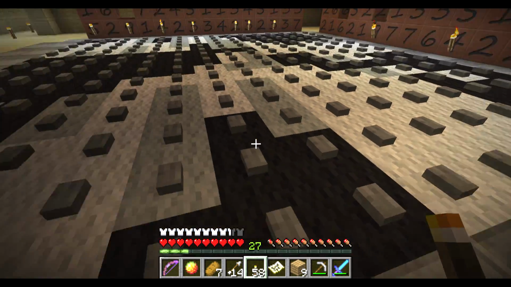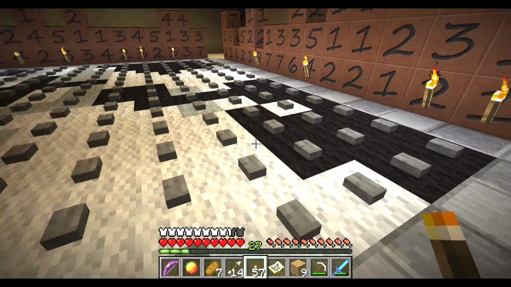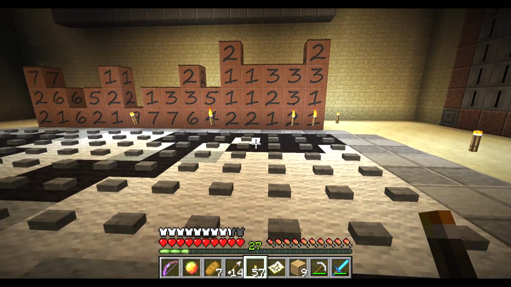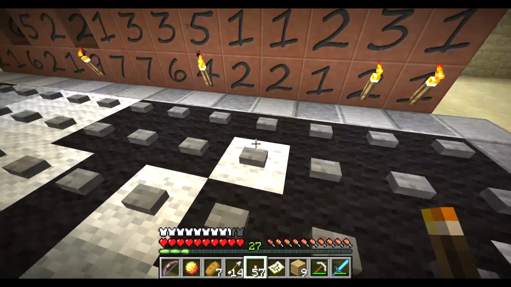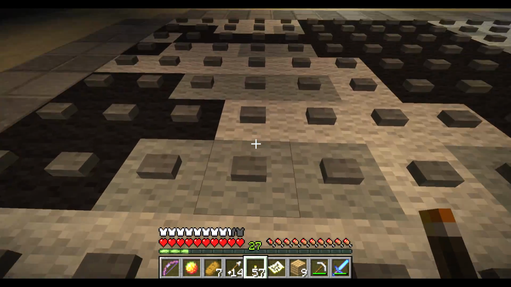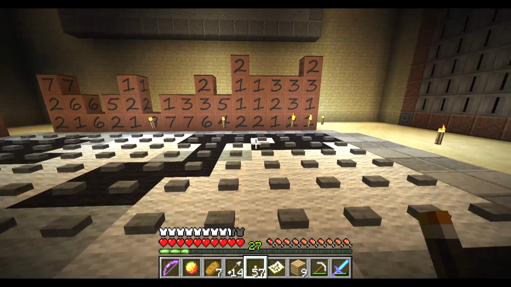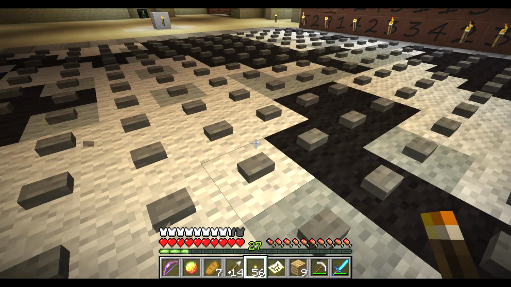Okay, 3. No, that's the wrong row. 3, 3, 2. Okay, this one's all done. 3, 2, 1, 3. Okay, I don't know on that one. 1, 1, 2. Okay, well, that can't be a 2. That can be a 2. This has to be the 2. So there's that one. 1, 1, 2. 2, 1, 1, 2. There's the 2.